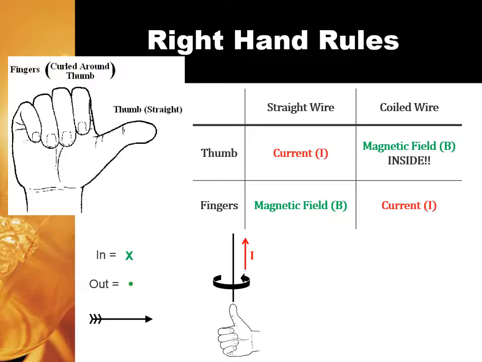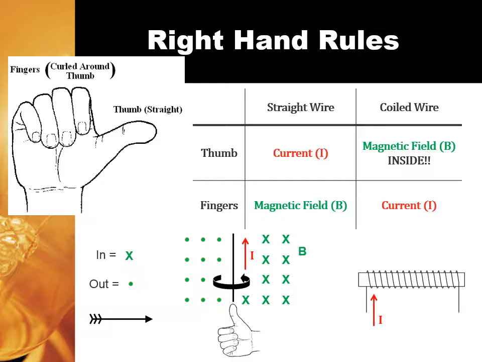If an arrow is coming at you, coming towards you, you see a dot. So anytime you have a magnetic field coming out of the page, you're going to use a dot to designate out of the page. If you have an arrow going away from you, you see the little fletchings at the end. Oftentimes there are 3 fletchings, but let's say there are 4 fletchings that make a little X at the back. So as that arrow is pointed away from you, you see the back and you see that X. So on the right side, we're going to have X's because the magnetic field is into the page, and on the left side, we're going to have dots because the magnetic field is out of the page.